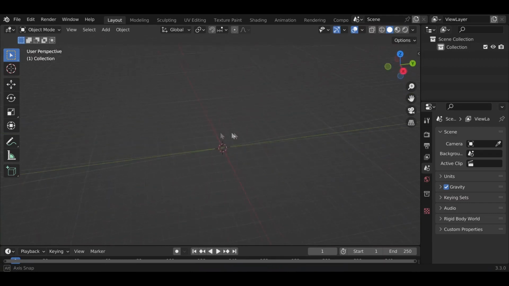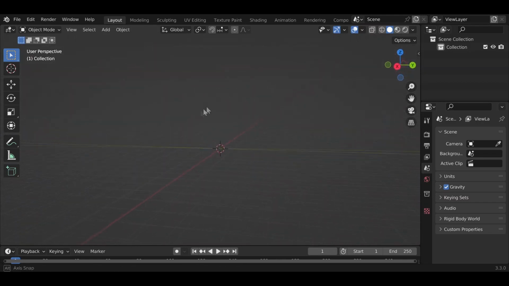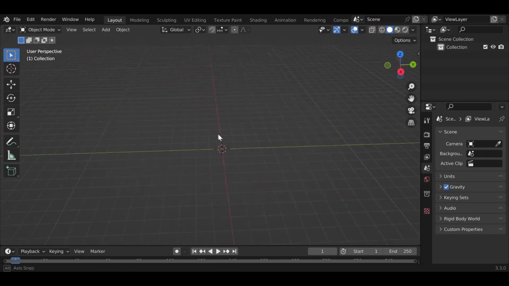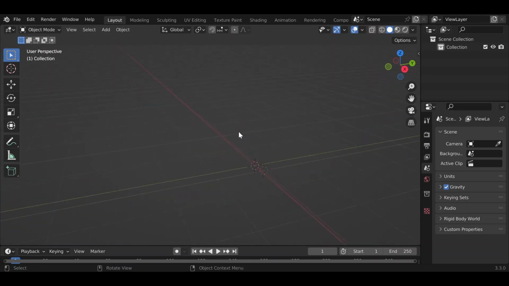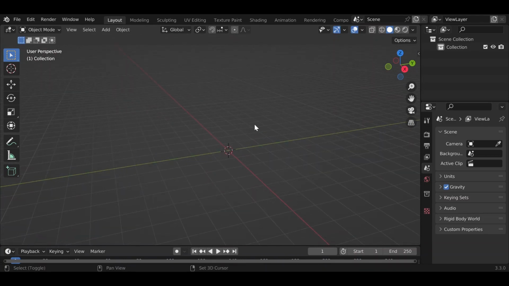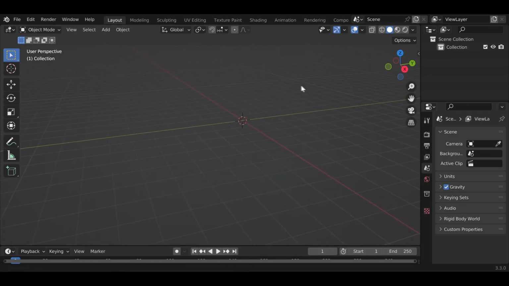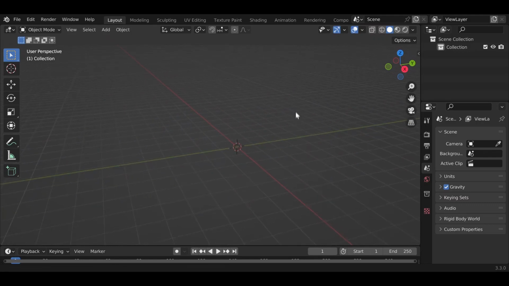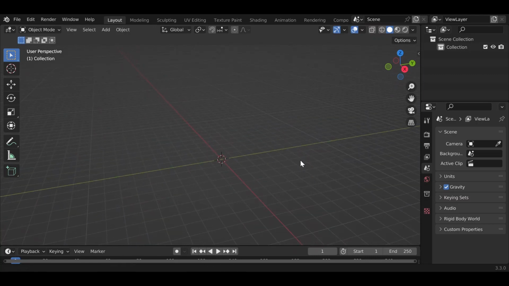So you may notice I've been moving my camera around a little bit. To do this, you can use your middle mouse button, just click it in, and then move the mouse, and it will move the camera. You can also scroll upwards and downwards to zoom in and out. And if you hold down Shift, click in the middle mouse, and then move it about, you'll see that it moves, just like that. You can also hold down Control, which just gives you a bit more control.